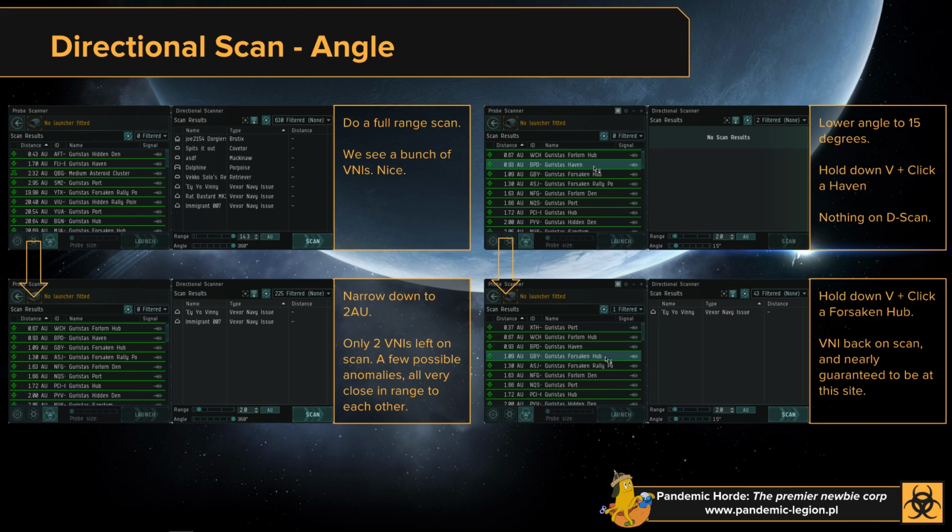What you might do is actually use the angle to try to see which of those anomalies between 2 and 5 AU the VNIs are at. How you do that is set your angle to about 15 degrees. That's a reasonable angle. Set your range to 5 AU, and if you hit scan, you should either see no scan results or just random mishmash of stuff depending on where your camera is pointing. Now what you want to do is start looking at the different anomalies that are between 2 and 5 AU, right? So one good way to do this that I find is to turn auto tracking on by pressing Shift C, and then aligning to the different anomalies. And once you see the blue line, you just select them in space.